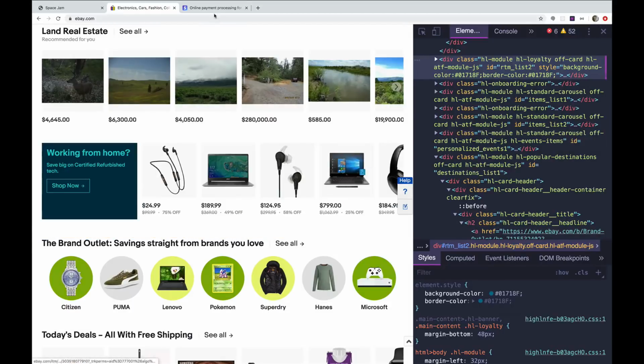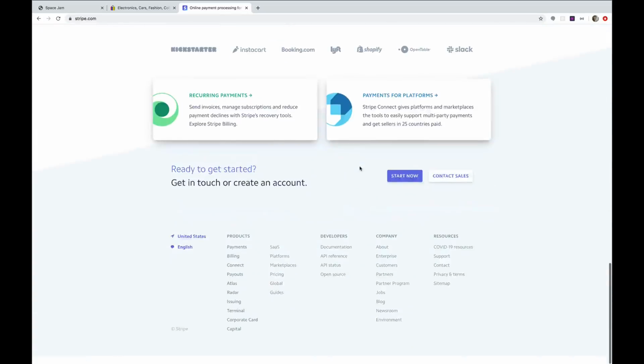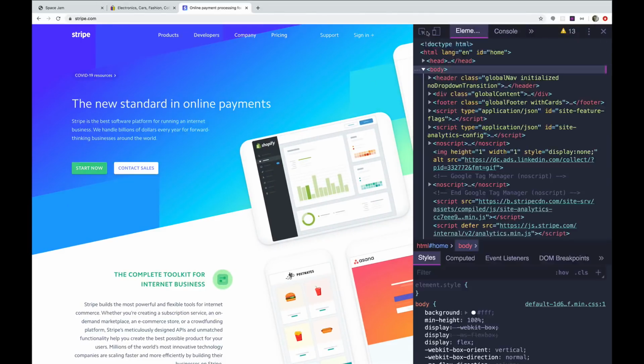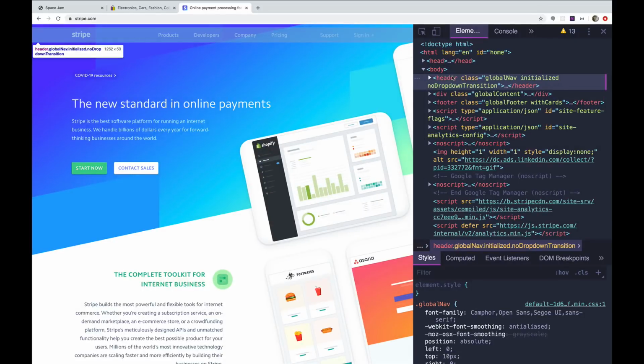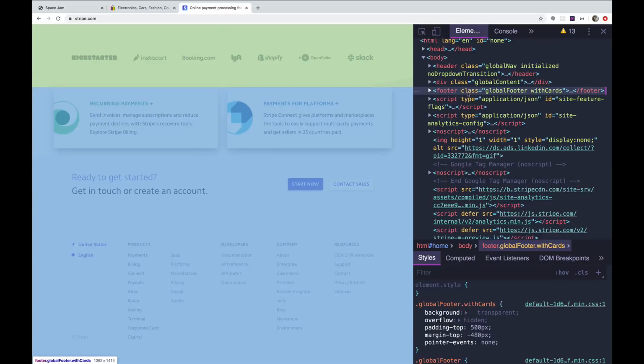And then if we go one step further, a more recent website, this is Stripe's homepage or their landing page. I really like this, by the way. If we take a look at it, you'll see that, yes, there are still divs all over the place. That's unavoidable in some ways. But we have things like a header element. This indicates the header of the page. We have a footer down at the bottom. That is the footer content.